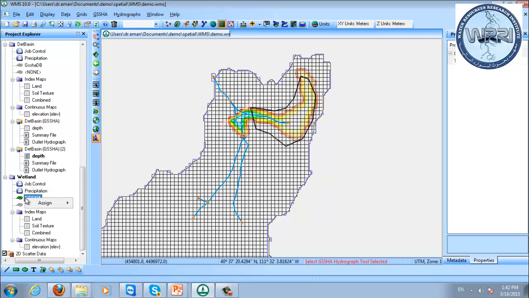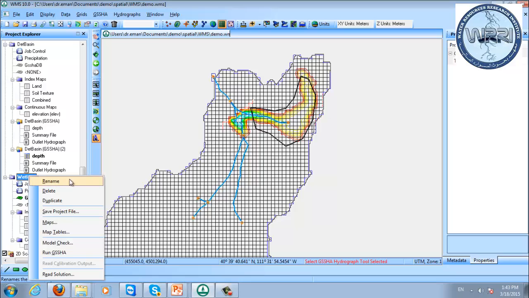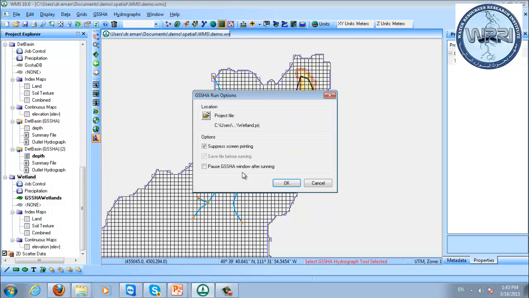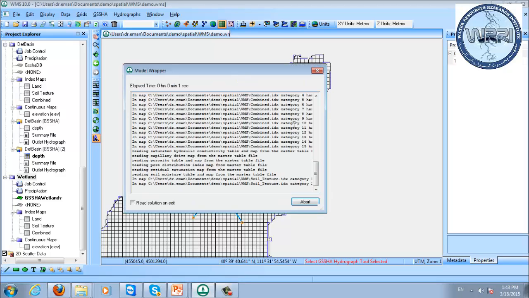And in this, we'll use the GSSHA wetlands coverage. And we'll use all the same other parameters. And I can run that model and just see what the results are. Okay. So that's how to do scenario modeling and how to do wetlands, detention basins.